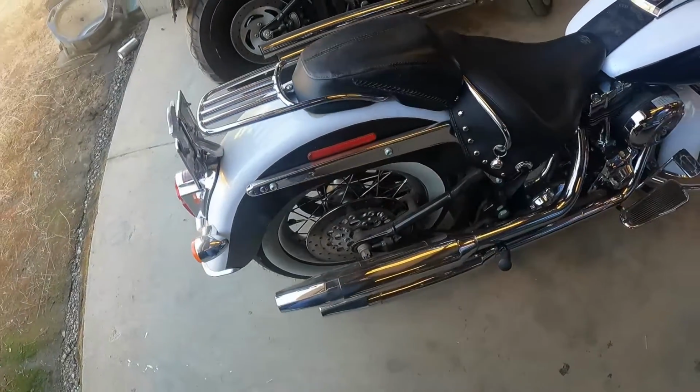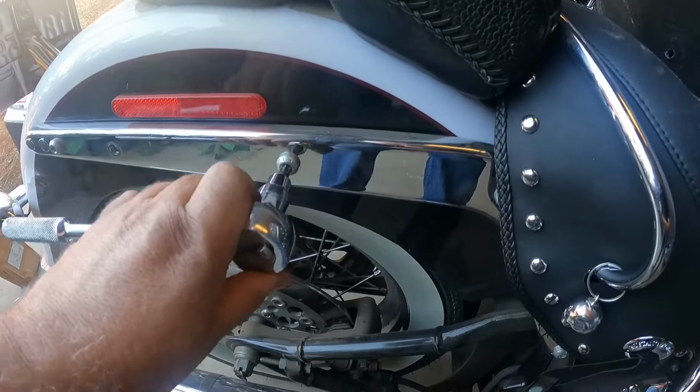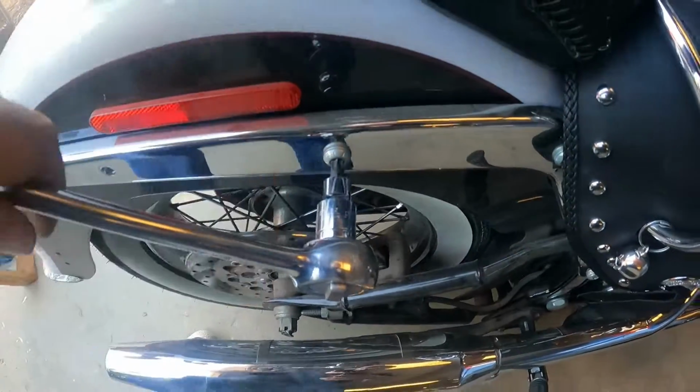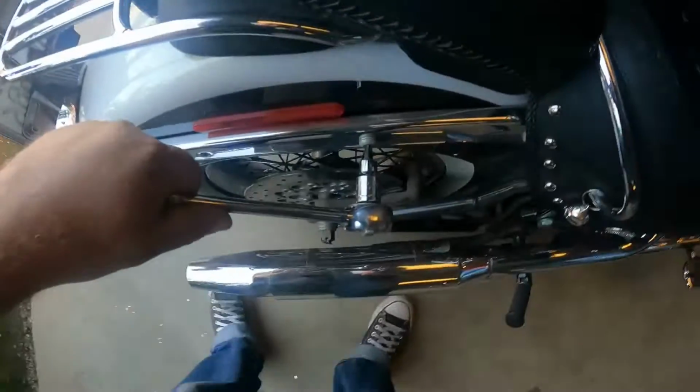I'm going to do this right now, so let's go. So what we'll do here is we'll go ahead and pop this bolt off. These bolts are really tight, and there's Loctite on them. They haven't been off since this bike was new. So I'm just going to buzz that off real quick.